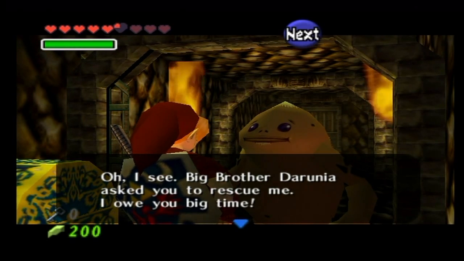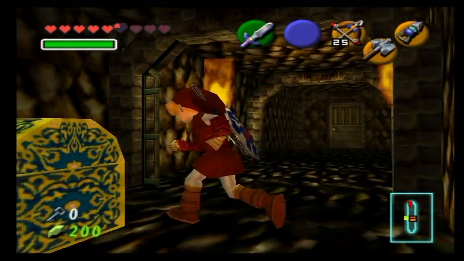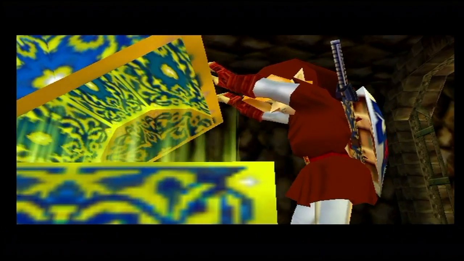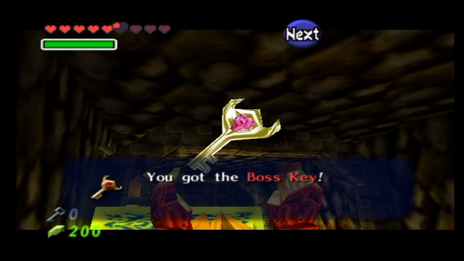Anyway, this is the last Goron that we're going to be saving, and I don't know about you guys, but I'm kind of relieved that we don't have to rescue any more of these guys, because it got old pretty fast. There's way too many of them. Anywho, let's open up this treasure chest here. I always like these treasure chests because they're so colorful. And there you have it, the boss key.